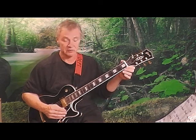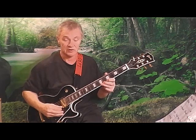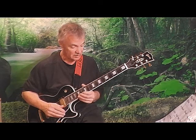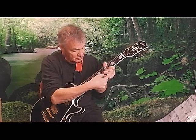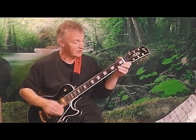Part of the problem was the nut was cut wrong. The first string slot was too near the edge of the fingerboard, making the string very close to the edge. It would jump off the fret and stick in this little groove alongside it. The binding doesn't seem to come on top of the fret — it's actually slightly lower. But now I've replaced the nut, that doesn't actually happen whilst you're playing anymore.